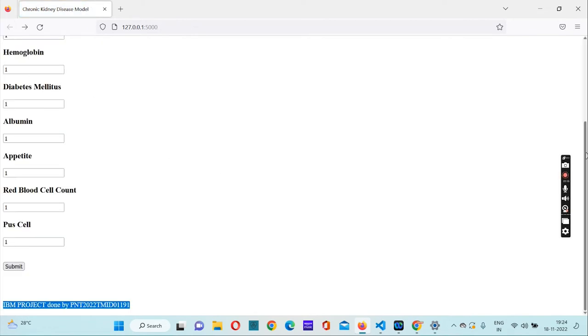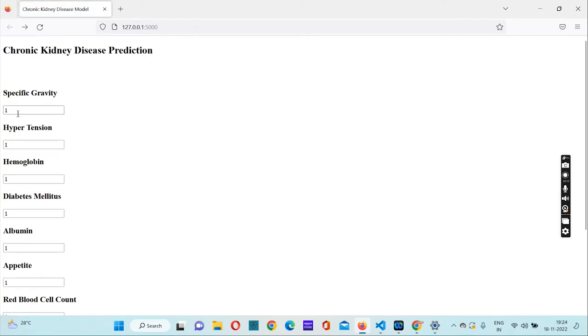Now, with the help of the dataset, let us give values of a person who doesn't have kidney disease and see whether it gives good accuracy or not.